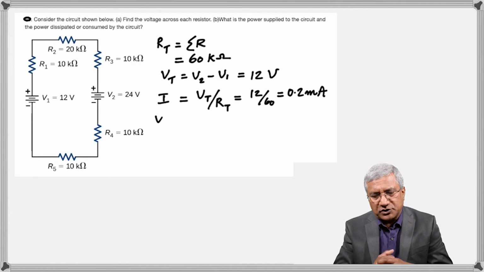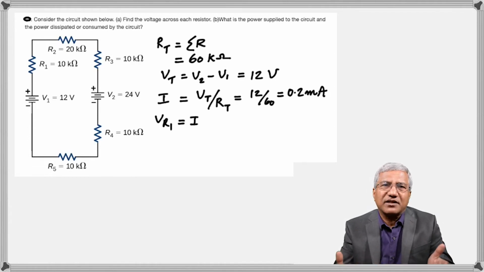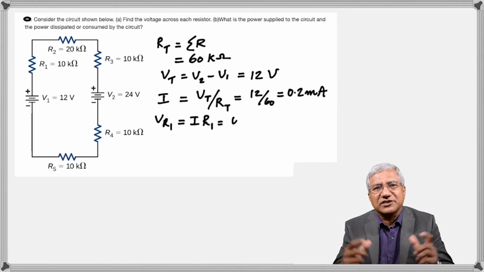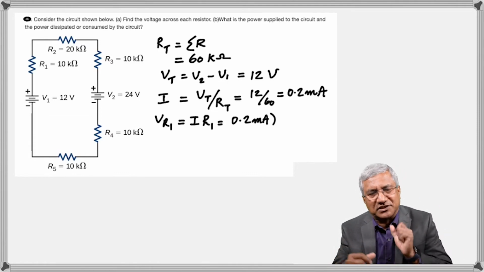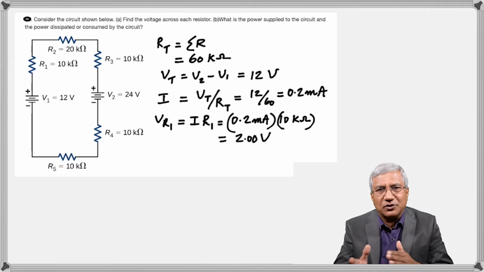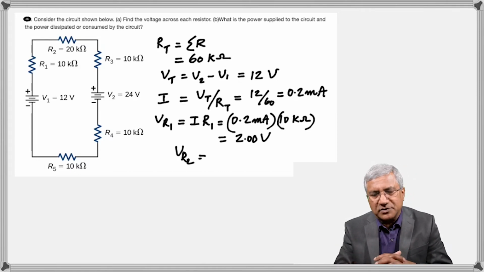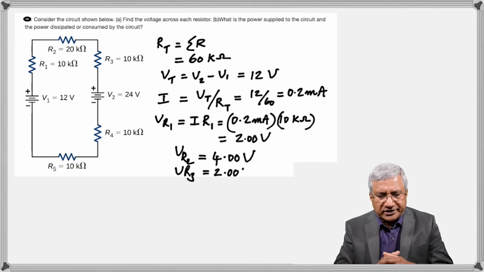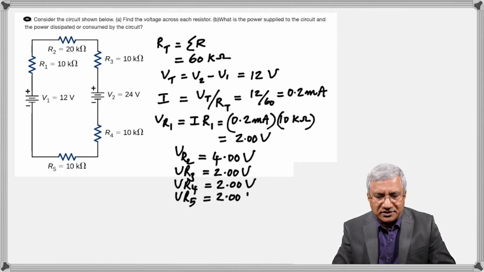which gives 0.2 milliampere. Once you get the current, to find the voltage across each component, just multiply that current with its resistance. Okay. So current times each resistance. Remember, it's in milliampere and kilo ohms, so they cancel out, and you're going to end up with volts. Just keep that in mind. So doing that for all components, all resistors, in this case, we get these values. Okay, so those are the voltages that we get. That should be easy to understand.